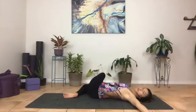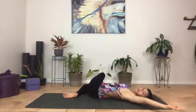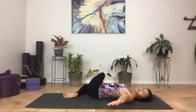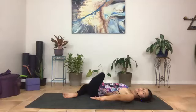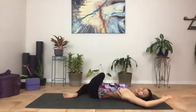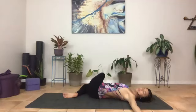Once we're here, go ahead and bring both shoulder blades to the floor and lift your left hand so that it's in line with your left shoulder, and let's explore going up and down, okay? Just checking in, see if this is available for you. If not, don't do it. You can explore with the palm facing up, palm facing down, or maybe palm up, bending at the elbow, kind of like a cactus arm, up and down. And then allow that arm to rest. Keep looking up or look to the side. You decide, and allow the whole body to relax.